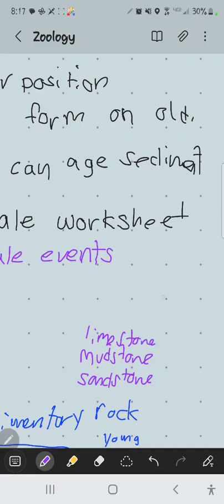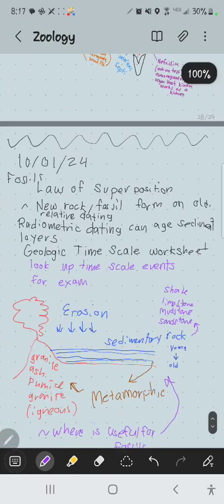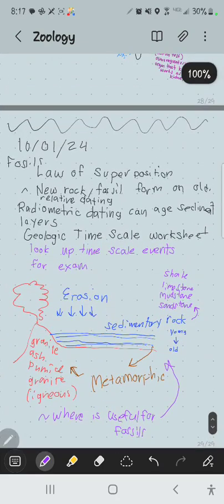Okay, so this is an example of one of the most famous fossil beds. This is called the Burgess Shale. And what you're seeing here is a shale quarry up in British Columbia. And you can see the layers upon layers upon layers. What we're looking at is that in these layers, you have fossils that are embedded.